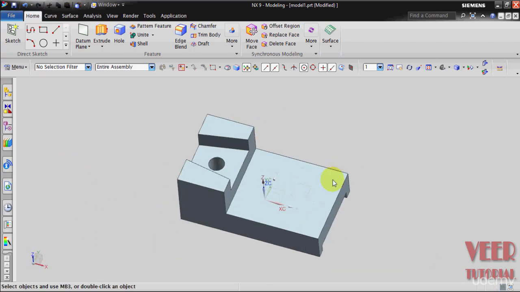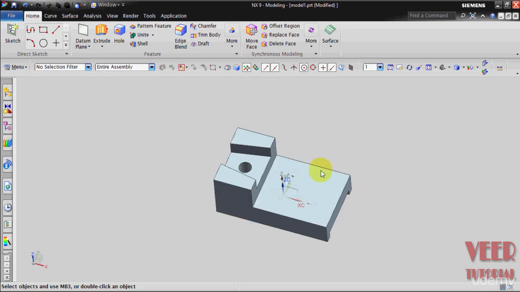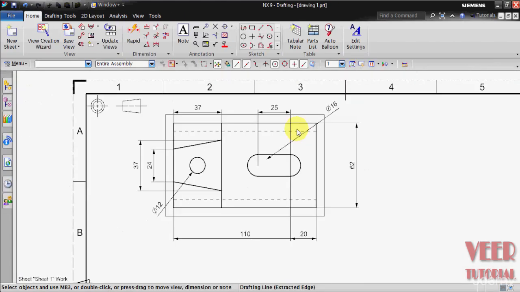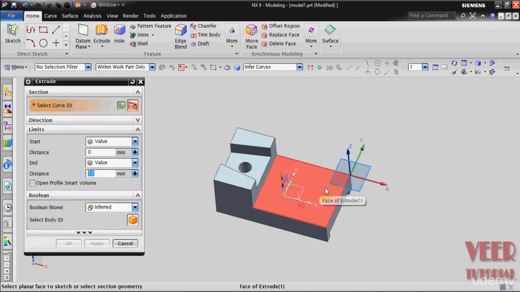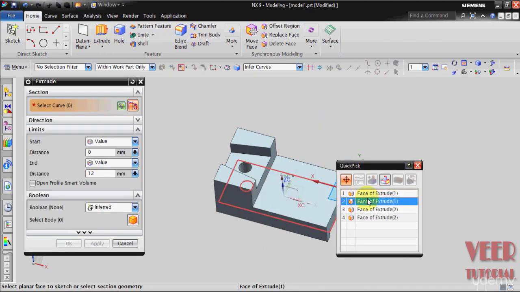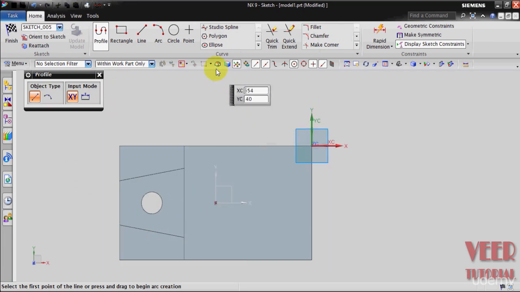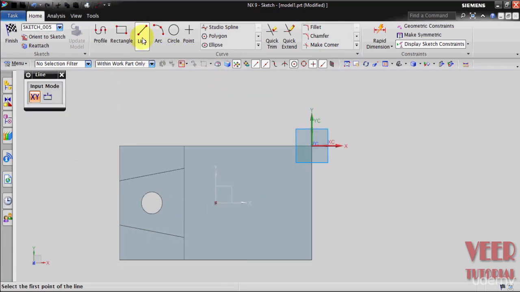Similarly, we can make the slot on this part also. We have the dimension of this part. This distance is 25, that is 20, that is 16. Okay. I select extrude. I select this plane, this top surface. Then once again I need a reference line, midpoint.